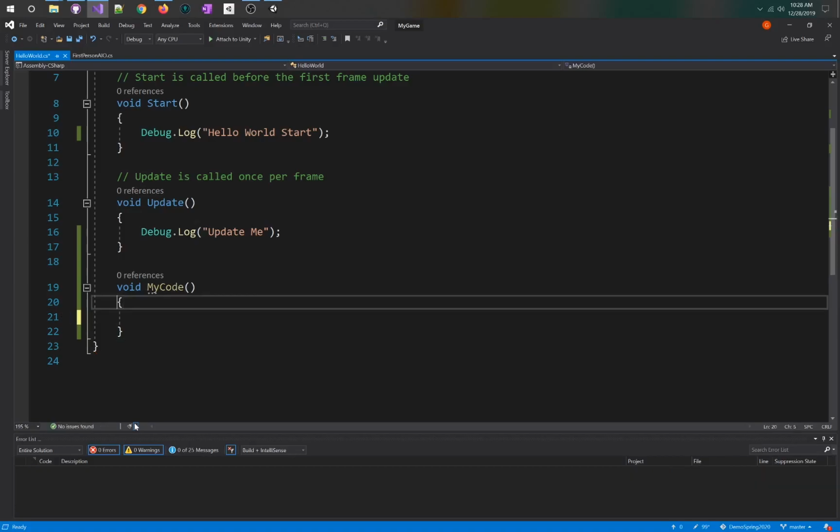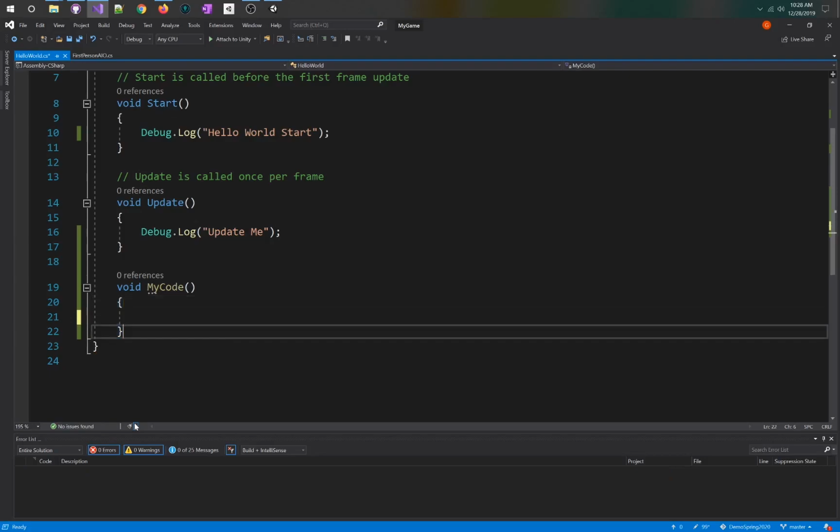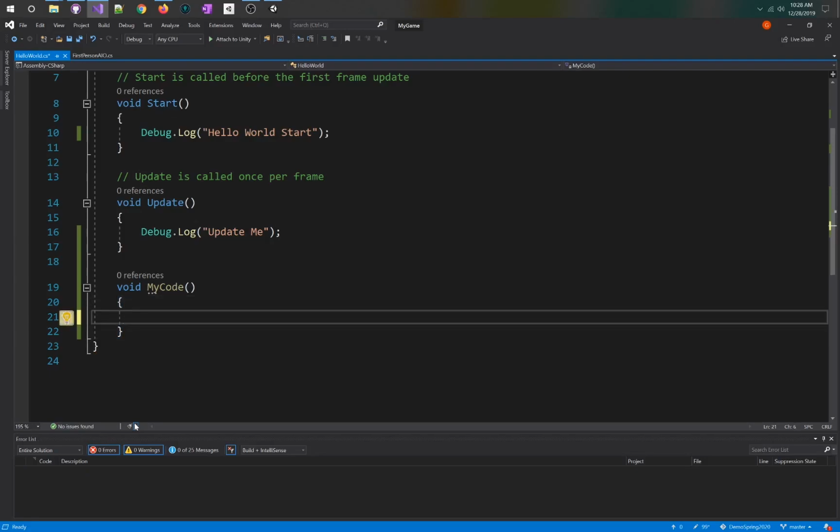And these things here are braces. So inside of our code, we're gonna say //. Now, when anything looks green, like this "update is called once per frame", what it is is a comment. And we want to comment our code a lot. We want to put information here to tell us what it is we were doing, because even we can't remember everything. But my code is going to fire a message once.